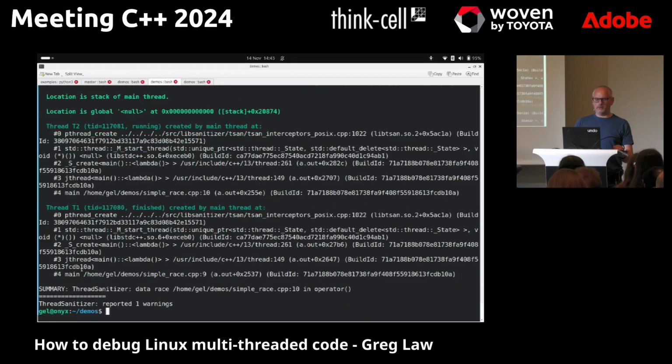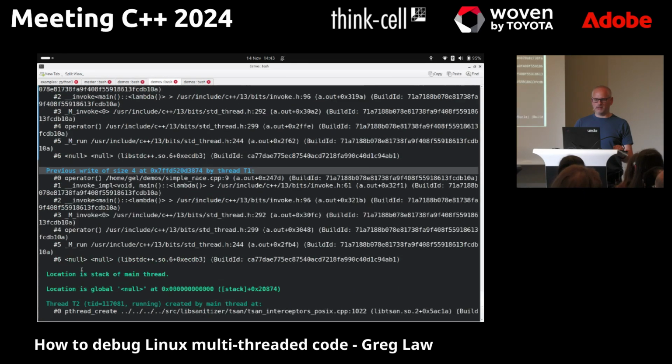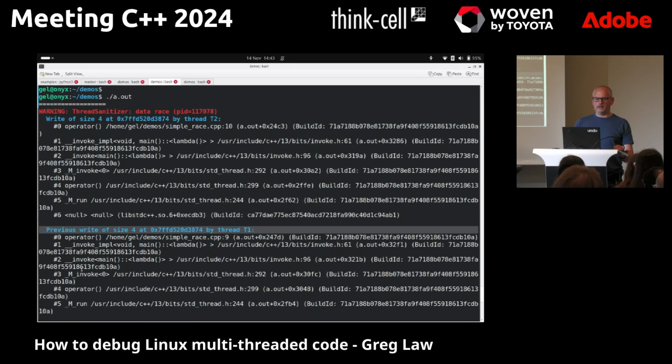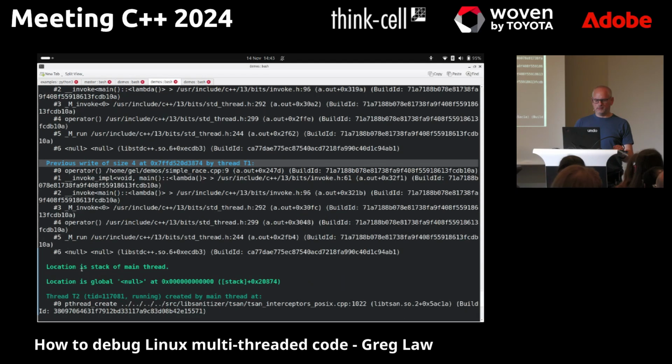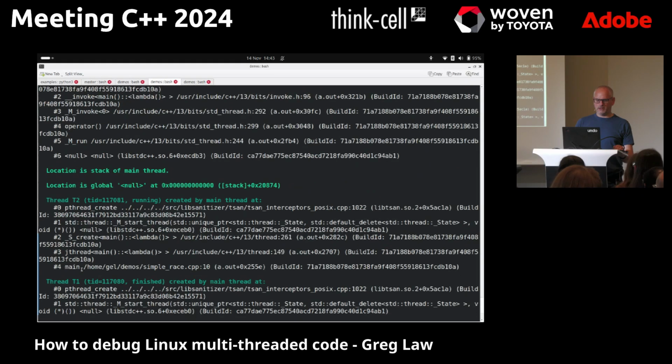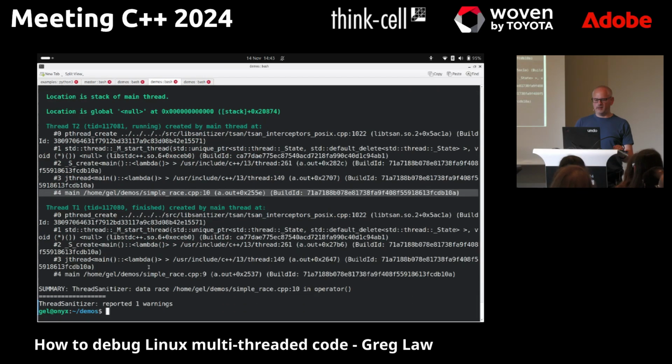It shows me the line of code: race.cpp line 10 conflicts with race.cpp line 9. So that's pretty handy, right?